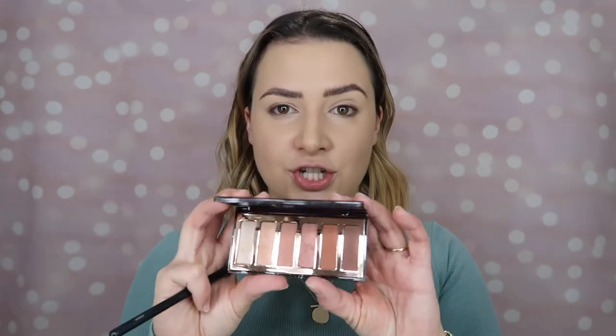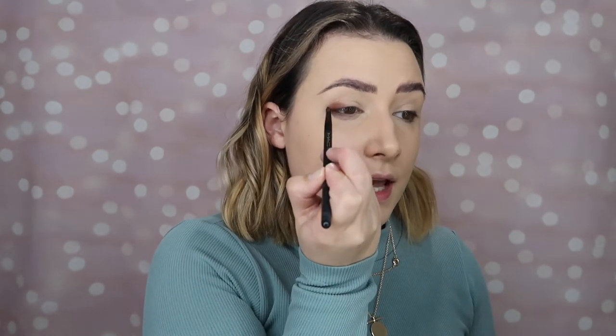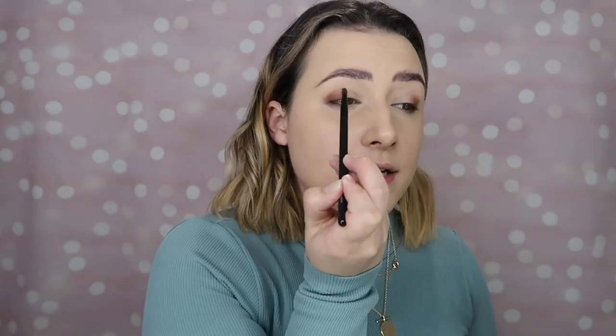For the eyeshadow, I'm going to use the Charlotte Tilbury Charlotte Darling Palette. I think the tones are really beautiful and match the filter quite well — they're warm but they don't lean too orange or red. I'm going to take the second last matte shade, and using a tapered blending brush I'm just focusing this right at the lash line and softly blending up to the crease. I don't want to bring it too far out because this is a very lifted eye look, and I also don't want to bring it too far in because most of the lid is left bare. Just continuing to work that color in using really soft backwards and forwards motions to soften the transition between the bare eyelid and the start of this color.